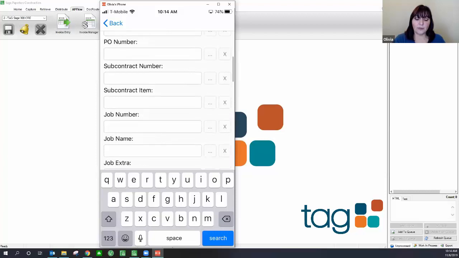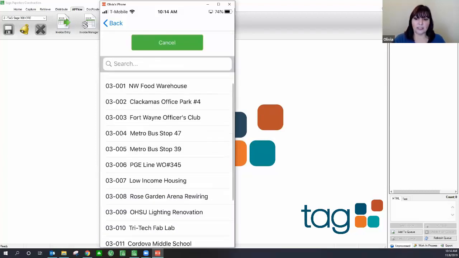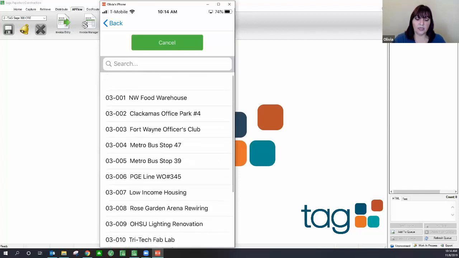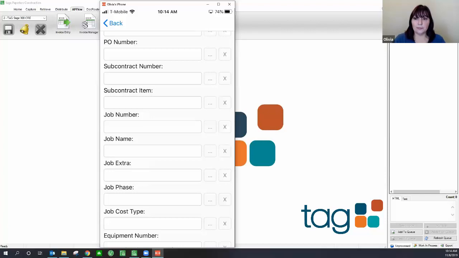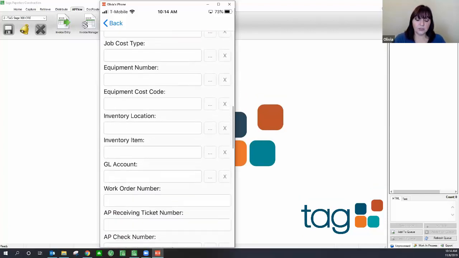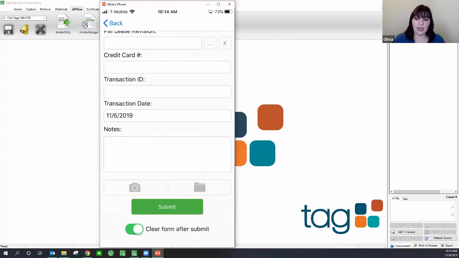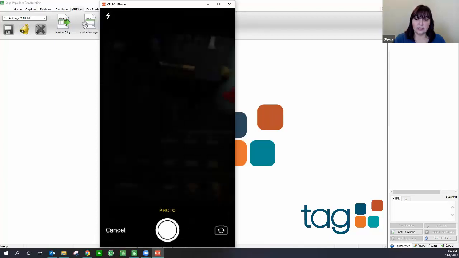All of this information is linked directly to your Sage software. So I can see all of my current jobs and so on and so forth. So it makes it very easy for people on the go. So once I put in all of my required information, then I have the ability to look for a photo that's already maybe in my photos, or I can take a photo using the camera.